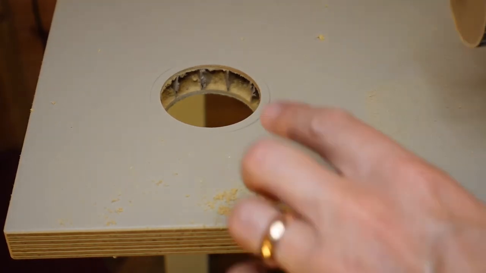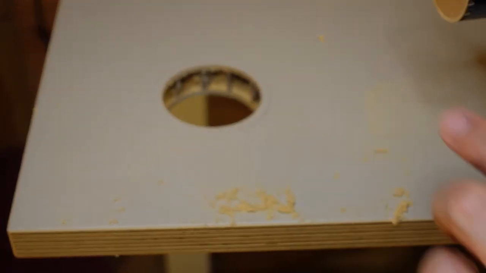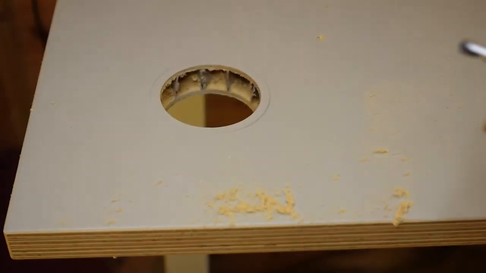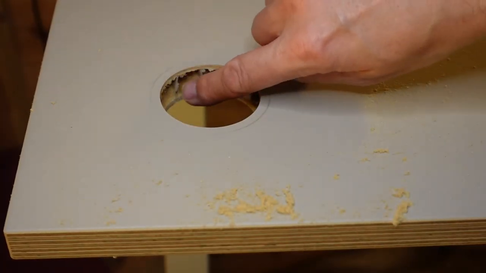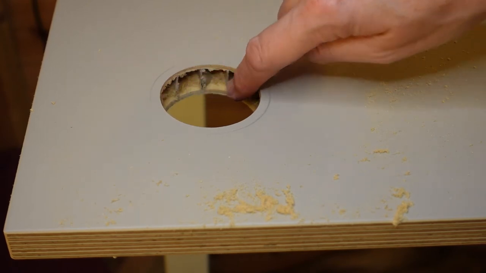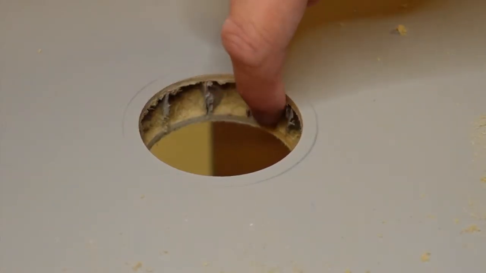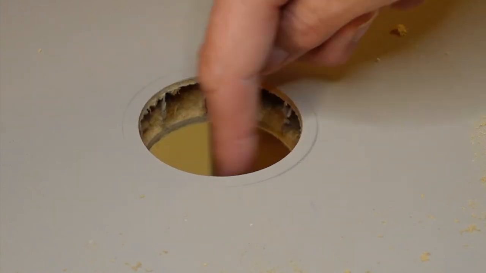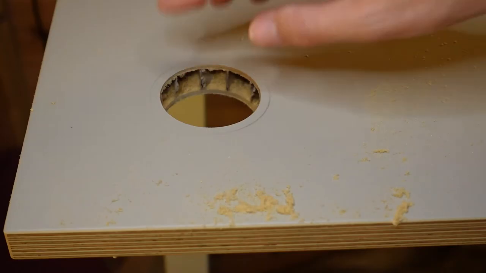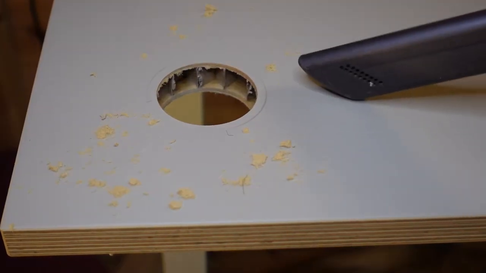So I now have a hole in my Ikea Scarsta desk so I can take this away now. But this is what it looks like inside the Scarsta desk. It's like corrugated cardboard. So that's, I wasn't expecting that. So I'll just vacuum it out.